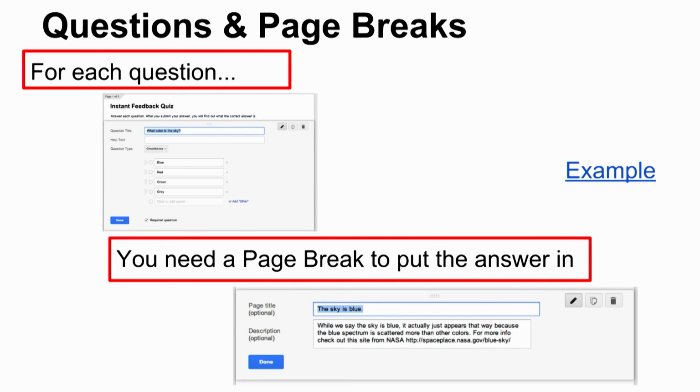The links become live, so that if they click on them, it will take them out to the website. So here's the workflow: question, page break, question, page break, question, answer, question, answer. In the presentation, there'll be a link to an example. It'll take you to the editing view of the form. And you'll notice when she created that, you saw the answer and the next question at the same time.